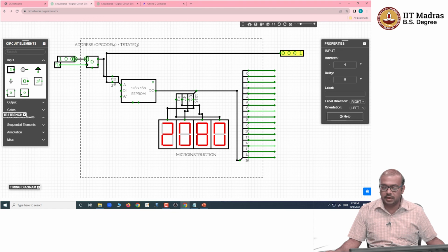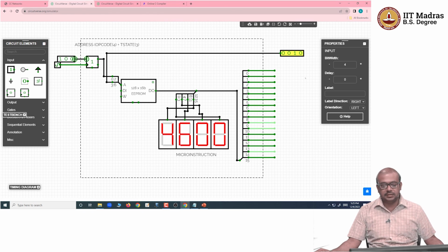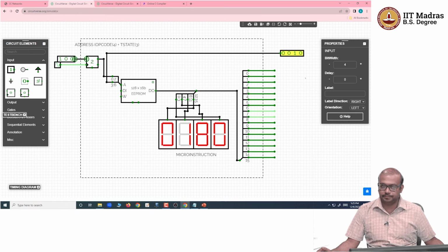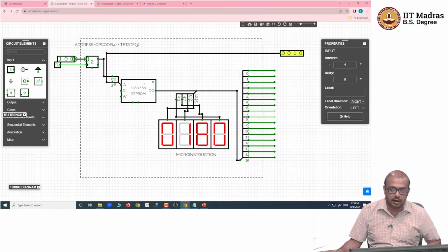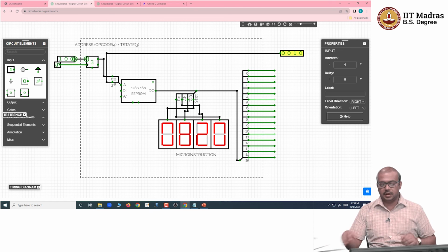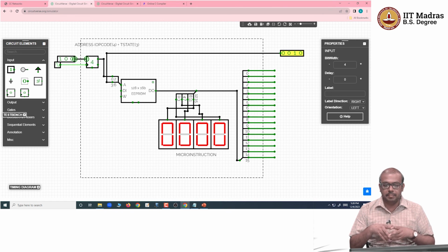If I want to make it 0010, this is something else, this is going to be different. Okay, so this is how you implement the control logic, at least in software, right? I mean, this is basically a software control logic which contains the micro instructions in the EEPROM. Okay, hope you can create it for any other instruction that you want to implement, right?